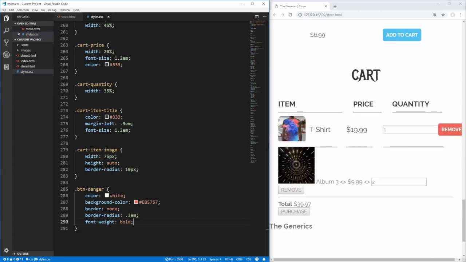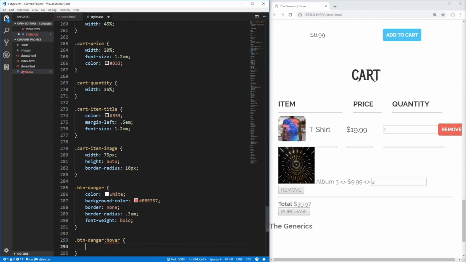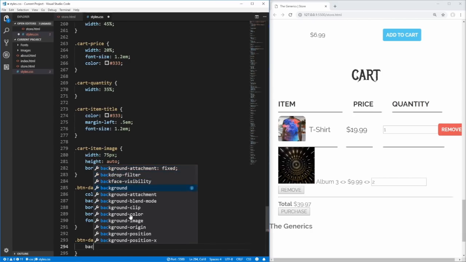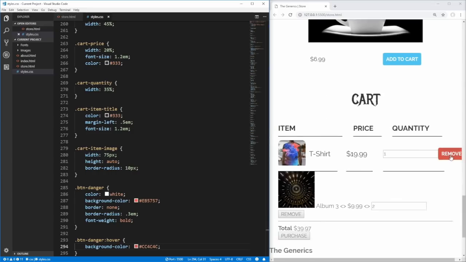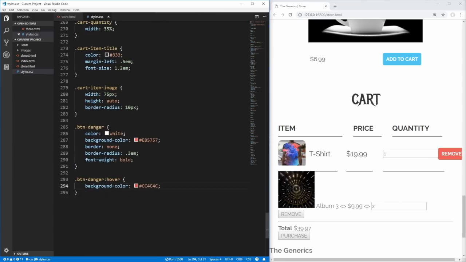And if we save that, we now have a good looking button, but we have no hover that happens when we go over the button. So let's add our hover effect using the hover selector here, and we can just give it another background color that is going to be slightly darker here. And if we save that and we hover, we now get a slightly darker red color when we hover over the button, which is perfect. The next thing we can select is our cart quantity input, which is going to take quite a few styles applied to it in order to give it a bluish border and a smaller size.